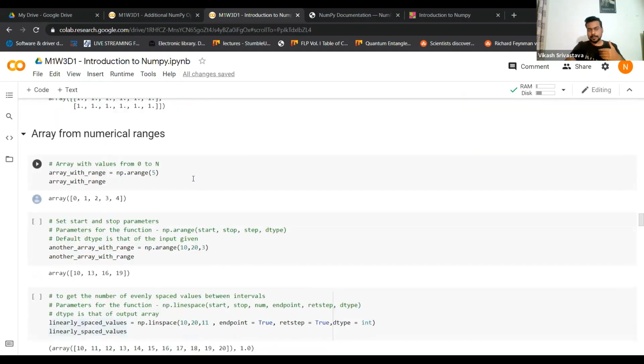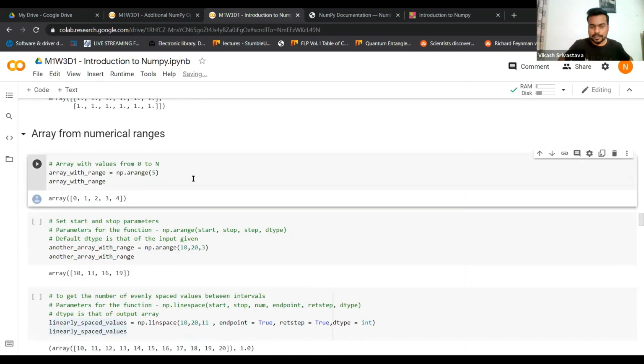Then a very important function which we will be using later on, this is the arange function, right? So in list you learned about the range function, right? But in the case of numpy array we have this arange function. Okay, so how can you create a list of numbers using arange? In fact, this is not arrange, this is arange.